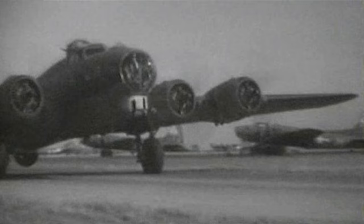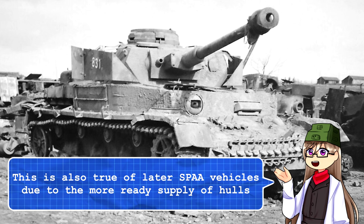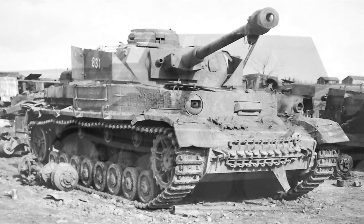With skies rapidly being filled by swarms of Allied fighters and bombers, Germany was quickly realizing they needed new anti-air vehicles and they needed them fast. Designs such as the Wirbelwind and Ostwind did help with this, but more were always needed to protect from air attacks. Although most of these early vehicles used the hulls of the more outdated panzers like the Panzer IV, the idea of using a Panther hull became an appealing one following its introduction in 1943, although some ideas began even earlier than that.